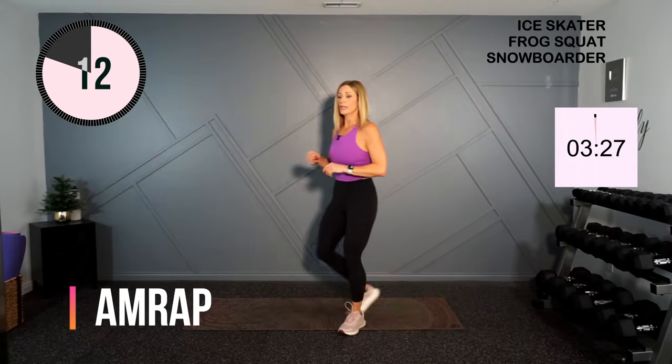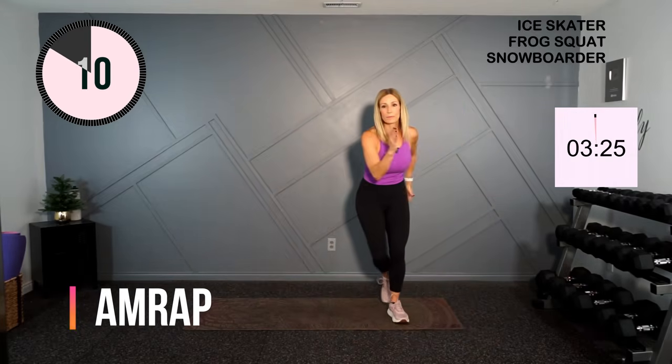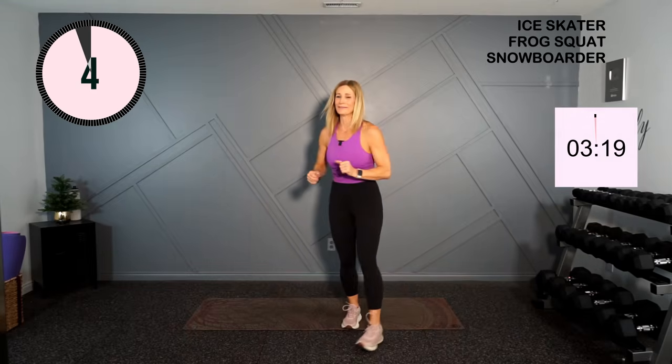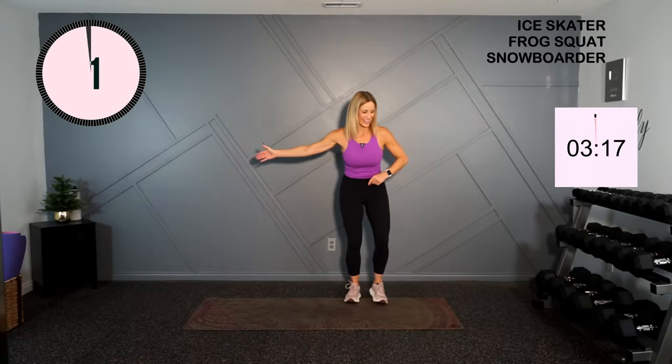Final 3 minutes. You've got ice skaters. We're gonna do 10 per side, so 20 in total. Frog squats, and then snowboarders here. Oh, that one's gonna be hard. Ice skate, let's go. So 20 in total, 10 a leg.